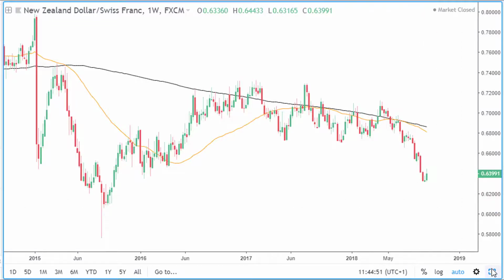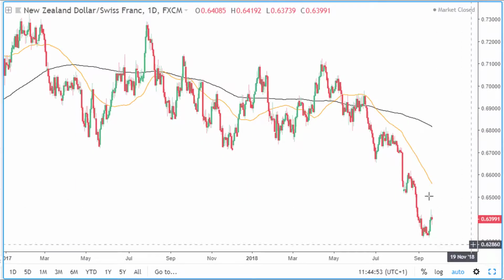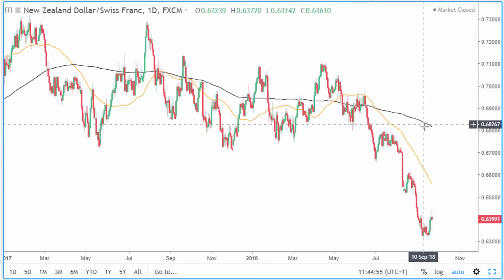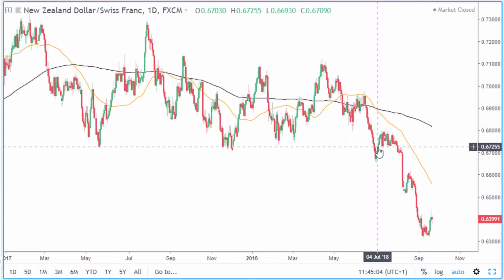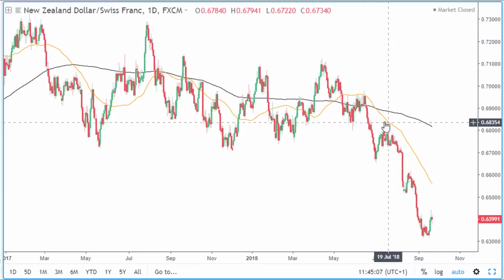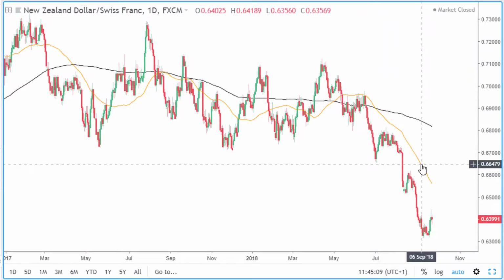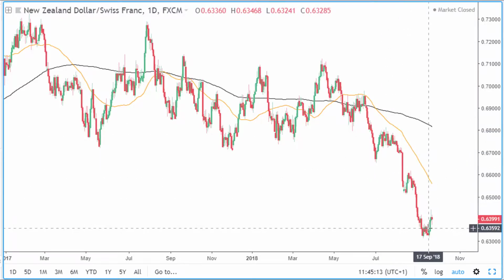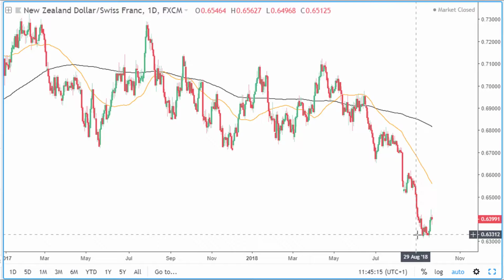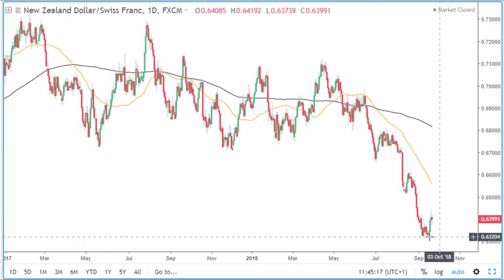On the daily time frame, price is below the 50 and 200 simple moving averages. As you can see on the daily time frame, it's tried to move towards the 50 simple moving average around here and here, didn't quite get there, so the momentum to the downside is quite strong. So we will be looking for another shorting opportunity once we get a breakdown from this low area here.